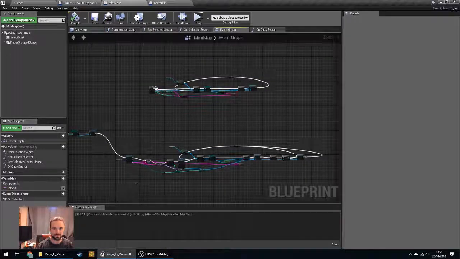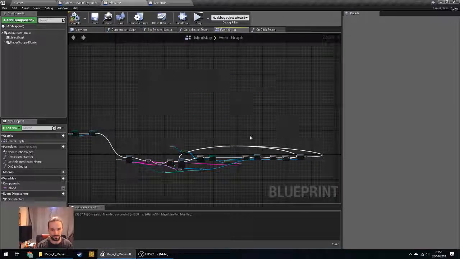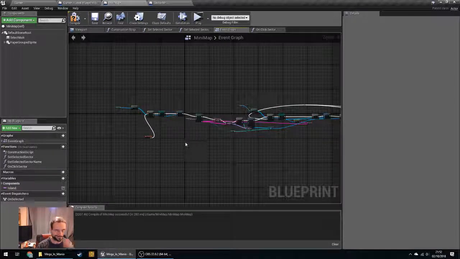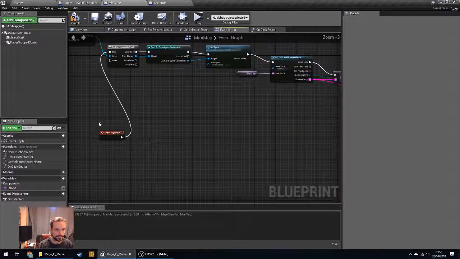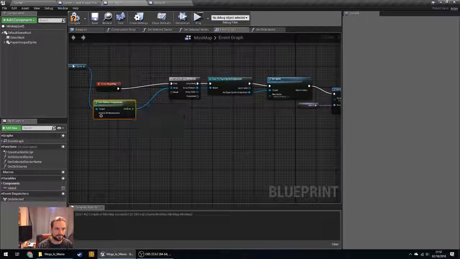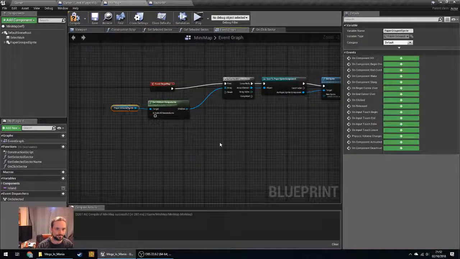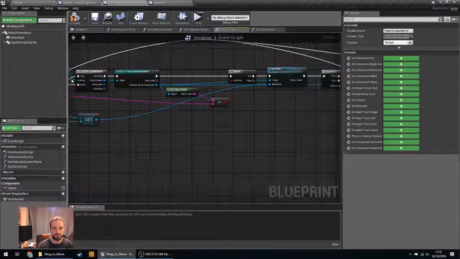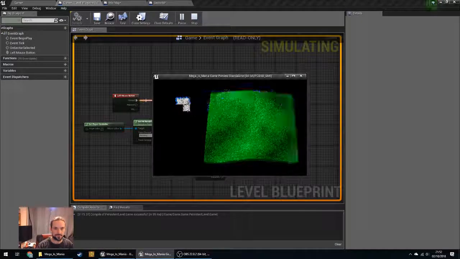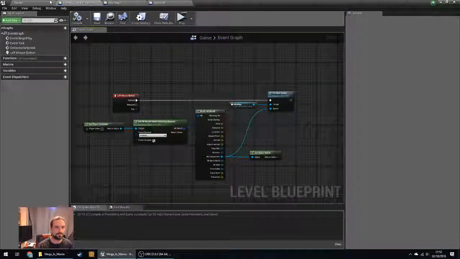Let's refocus this. So all of that was what we were doing before, which we also don't need. Event begin play is a bit in a weird place. It's not ideal, but it works. Yeah, so we've got the click events on all of our sectors without having to tie up individual events to them. Obviously we've only got 3 of our sectors for this particular map.